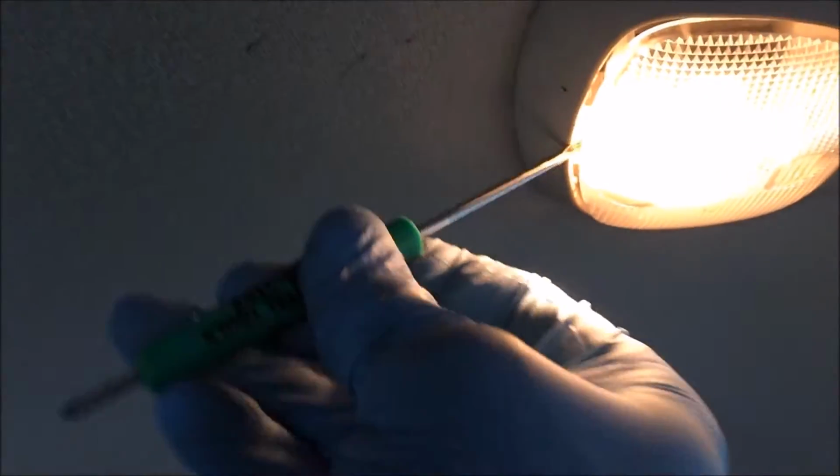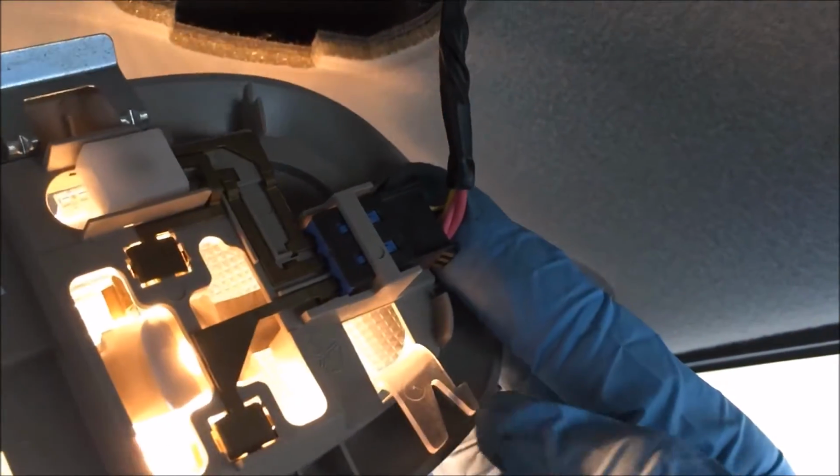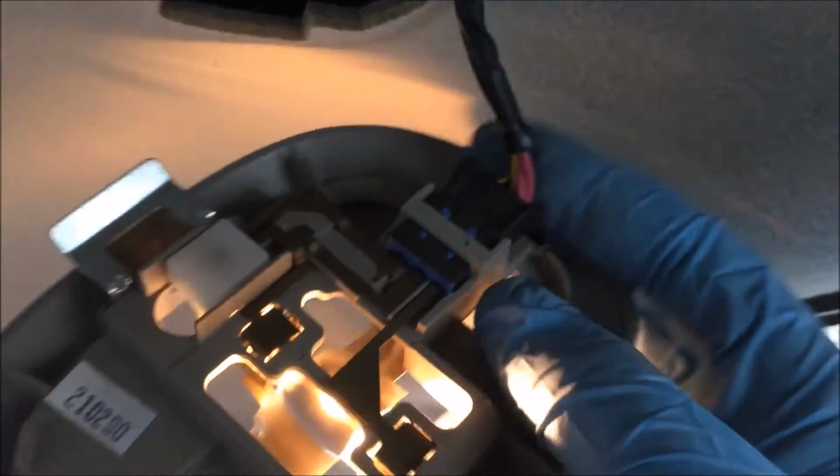This would be your rear dome light. You're going to use a pick or a flathead and come up here on the front side of it and just pry it down. Sorry, backside. You want the backside. And it'll pop down like that. You can pull the lens, and the whole bezel will come down with it. Should be able to take the lens off too. Looks like it just pulls out. I don't know if you can see here, there's a little tab right here. You'd have to slide over on both sides.